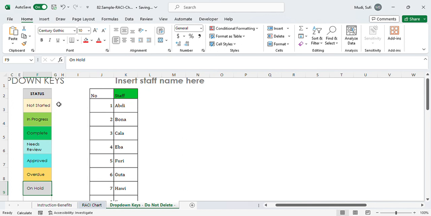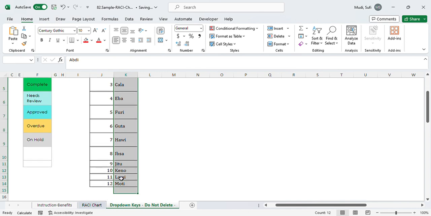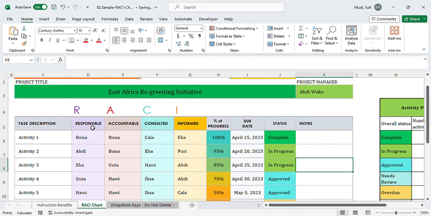But in an actual case, you can limit the number. For example, you can say in progress, complete, or not started, something like that, and you can ignore some of them if you like. Here is the list of the staff. Once we add the list of staff here, it will automatically be populated here.